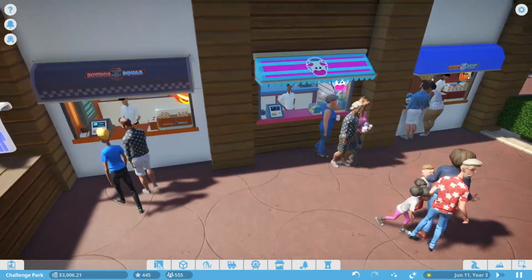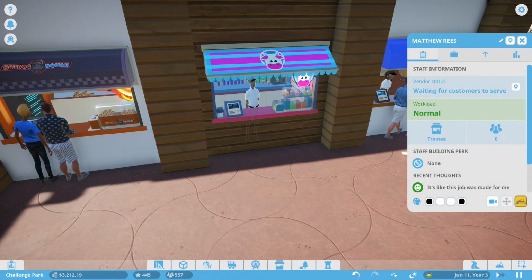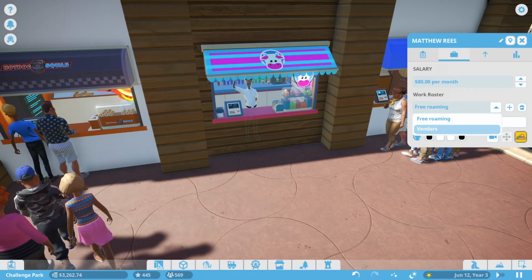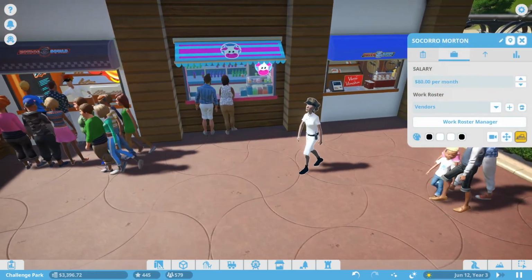Oh, we have to change his roster as well. We made a roster specifically for the vendors. So, let's see. Change this for vendors. All right. That'll work out good. We got this vendor leaving right here. Socorro.